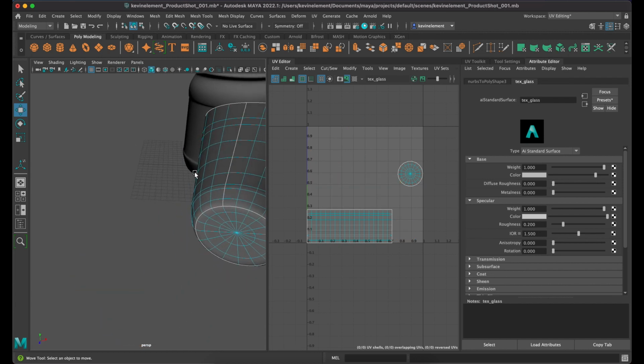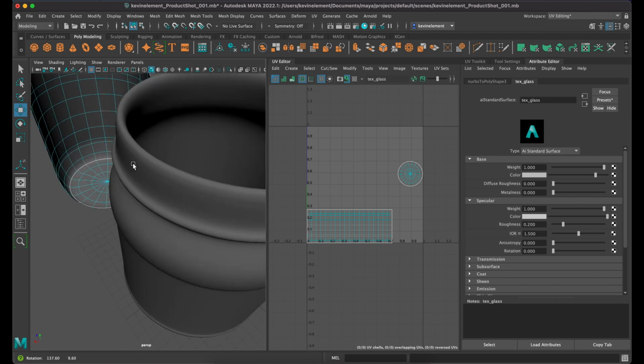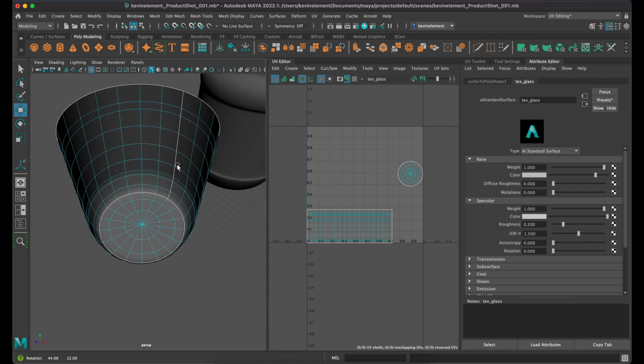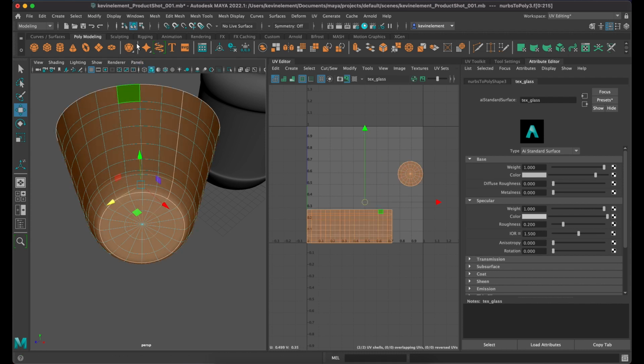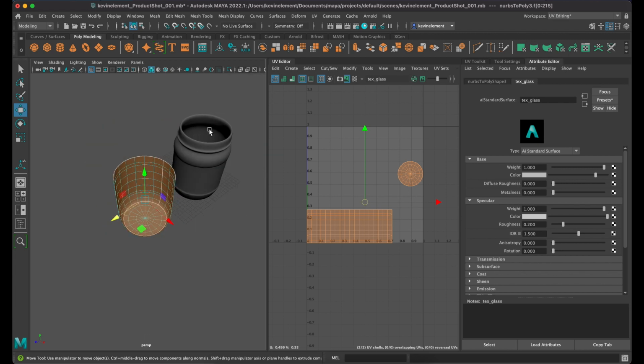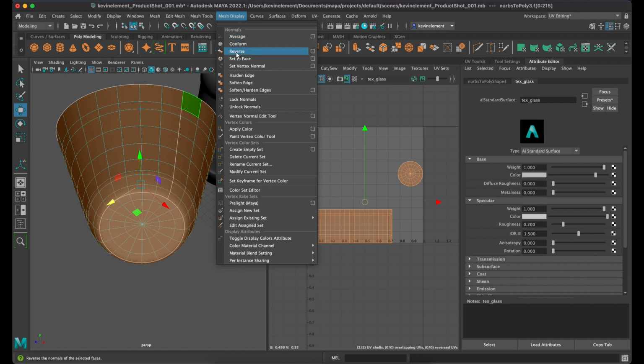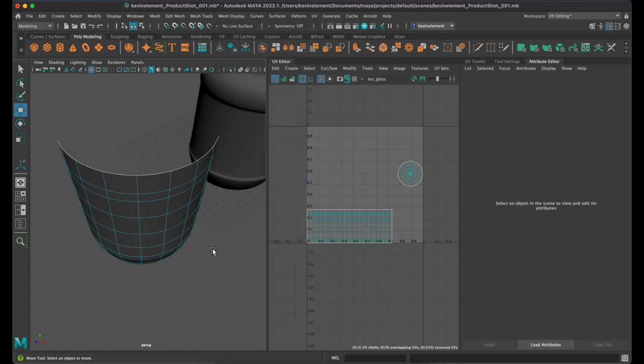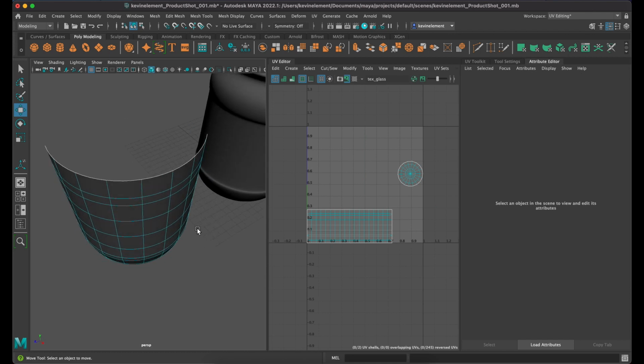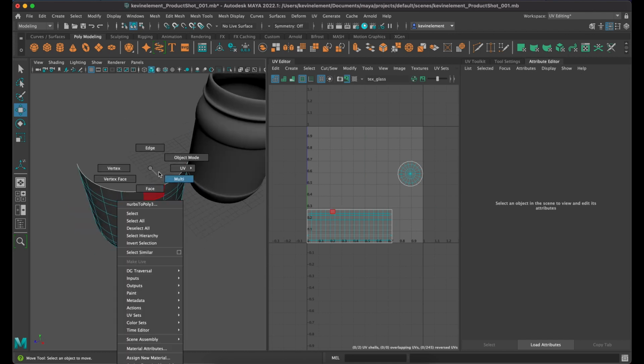Haha, that looks so strange. What's going on? Why is it I'm seeing through that object? Well, because my normals are flipped. So I select all. So all of my normals are pointing in the way they should be based on the other object. So I need to tell the mesh display to flip my normals. Often when you see your object looking completely black, you might need to have your polygonal normals reversed, so that I flip it like that. Cool, super cool. Now there's no data on the inside.